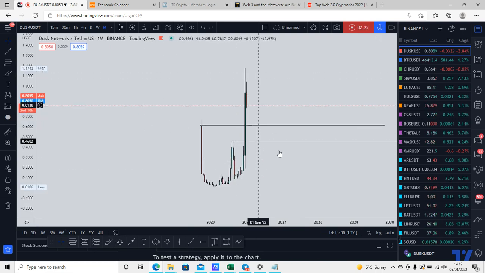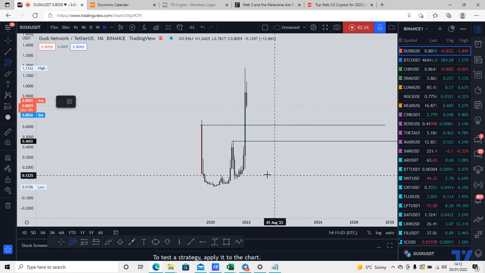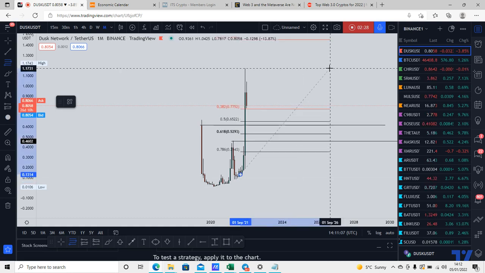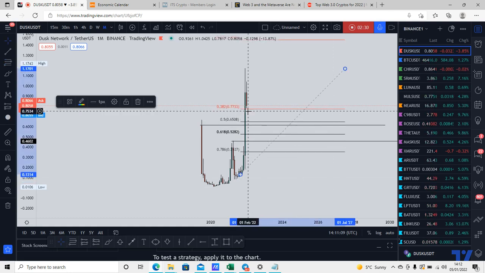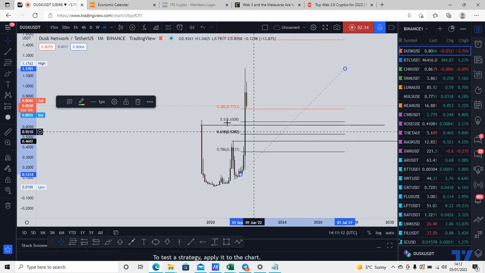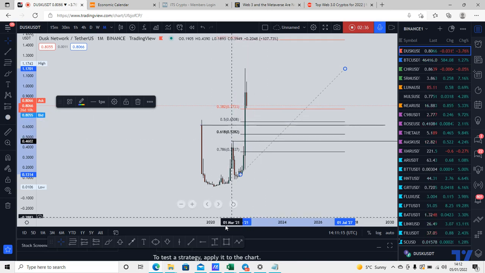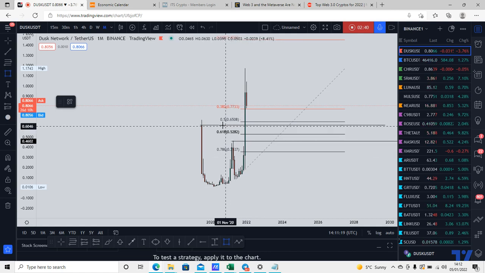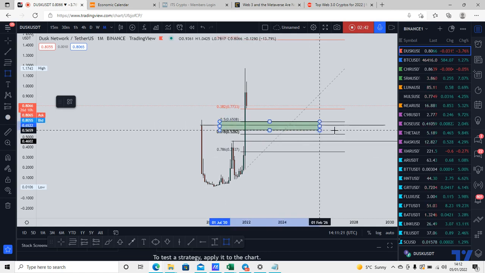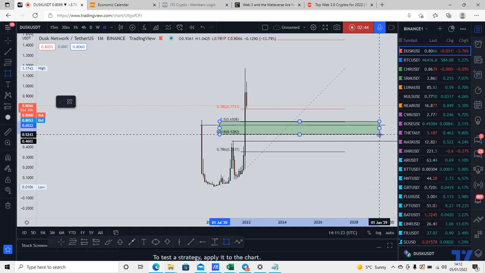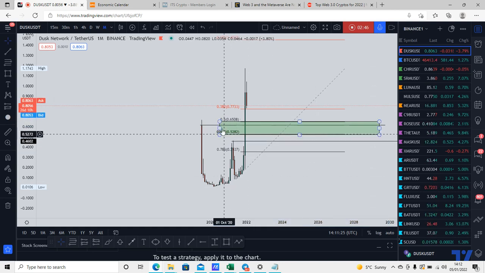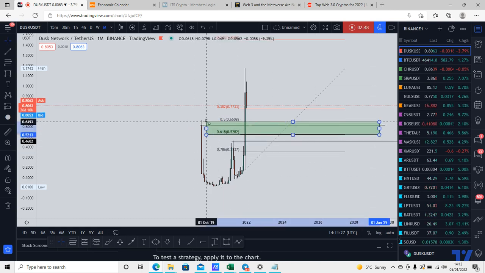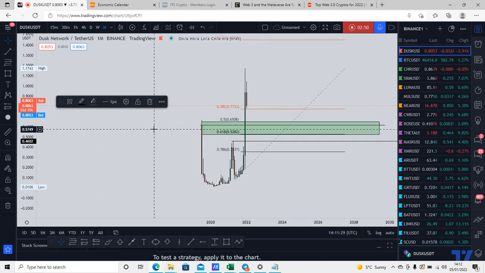As I was saying, we expect this corrective move. If we take our Fibonacci from the low to the high of the recent monthly impulse, we can see that the market has currently retraced to 0.382, but we have yet to hit the 0.5 and the 0.618, and I do expect the market to come down and hit this area. So let's draw in a zone here between the 0.5, the 50% fib, and the 0.618. And this area will act as a nice level of support and a magnet for the price.